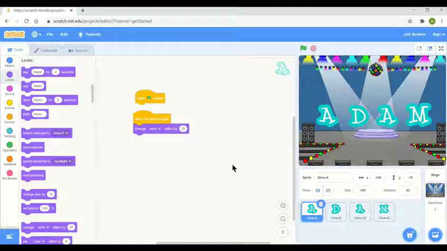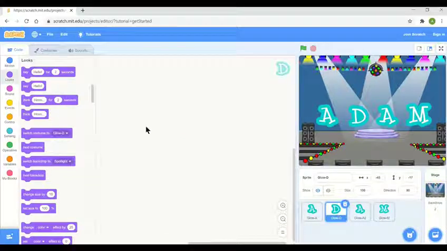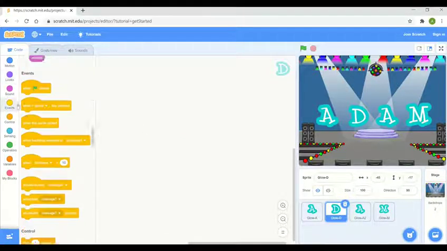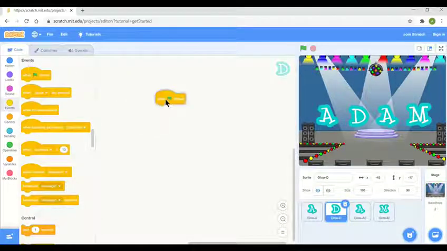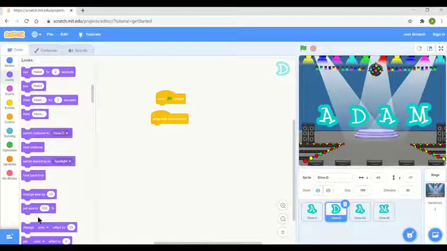I'm now going to repeat this for every letter in this name. So do the same thing for the letter D. So when the go button is clicked, when this sprite is clicked, change colour by, okay, I'm going to keep repeating.